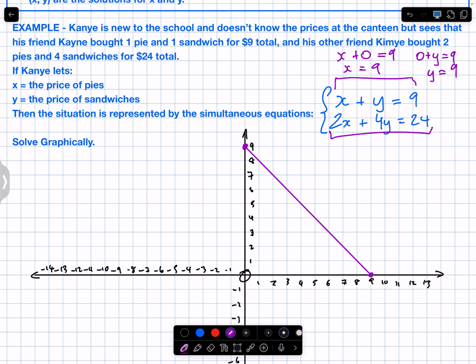Let's draw this one. I'm going to make y equals 0. 2x plus 4 lots of nothing equals 24. What's 4 lots of nothing? Nothing. So what's left on the left-hand side? 2x is 24. What's the 2 doing to x? What's the opposite of multiplying by 2? Divide both sides by 2. x is going to be 12. So you've got one dot there. Is one dot enough info to draw a line? So how do I find the y one?